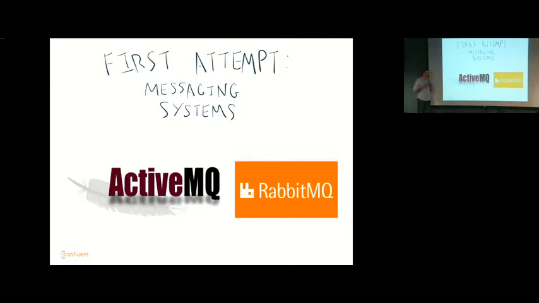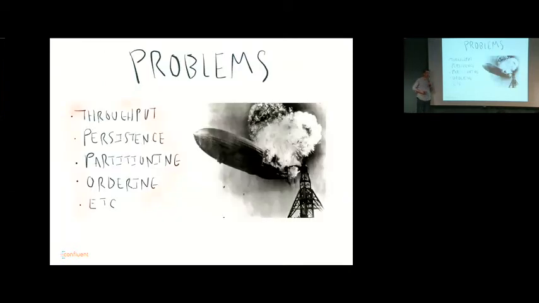We got as far as getting a production workload to simulate, and it turned out it was not as great a fit as it looked. The use cases these systems were built for were not quite what we were doing in a bunch of different ways. First of all, the throughput for these more enterprise messaging systems was not what we would want for low value data like logs. Logs have to be cheap, they're not that important. We did some back of the envelope calculation. If we were to take all the data and put it in ActiveMQ at that time, we would have to have as many ActiveMQ servers as we had other servers. That's not going to work.